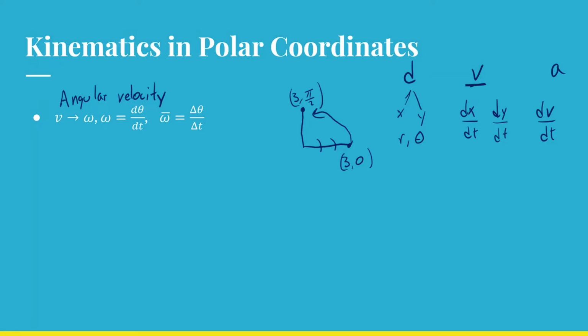And we use, it looks like a W, but it is the Greek letter omega. And this is just like the comparable thing. We can calculate the instantaneous by doing the derivative. If we have an equation for our theta, we can find out what the equation for our angular velocity, our omega, is. Or we can find the average omega if need be. All the same things that we did before. Similarly, there's also the acceleration, the angular acceleration.